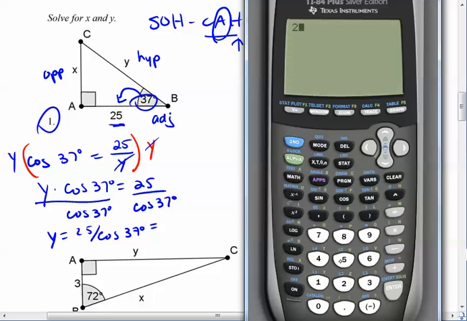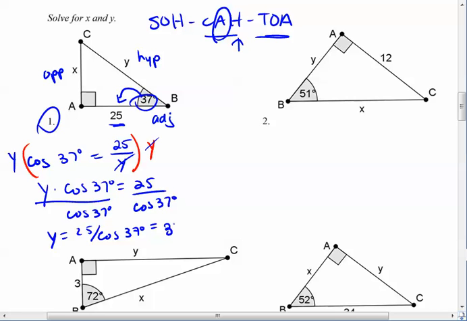We want to know what 25 divided by cosine 37 is. And we see the sine, the cosine, and the tangent buttons right in the middle of your calculator buttons here. We'll press enter, and how about for now we'll round to the 10th place. 31.3. For these you are going to have to round. Many values do not give an integer value for their sine, cosine, and tangent values, so we'll have to do some rounding here. So we're going to get 31.3.